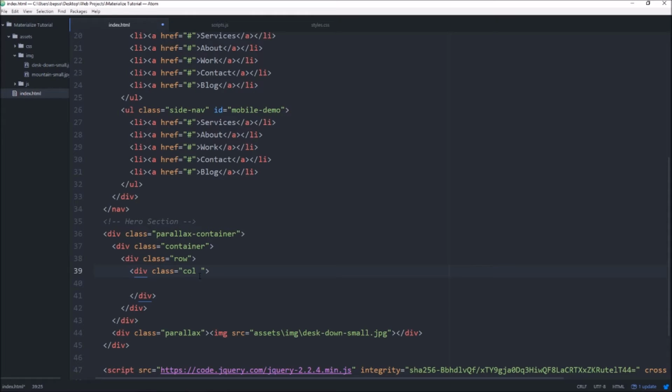So what we want to do here is, and Materialize, if you've ever used Bootstrap, it's very similar. You get a 12-column grid. I want to use 8 of those 12 columns on a large screen, and on a small screen I want to use 12. Now, why am I not putting anything in here for medium is because on medium I don't want it to change until it's small. I think medium and large in this particular design are going to be so similar that it's not going to matter. And then I also want to make sure that the text in this section is white.